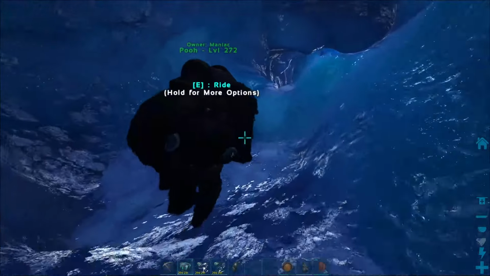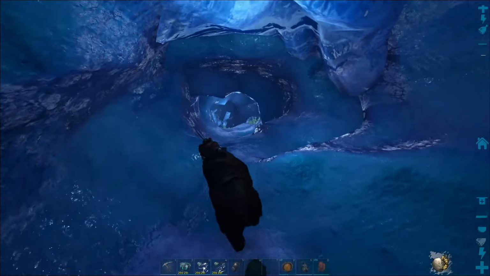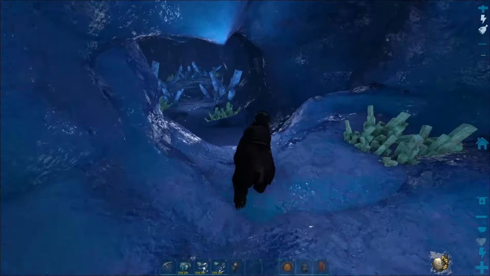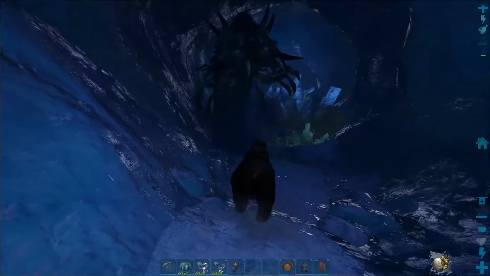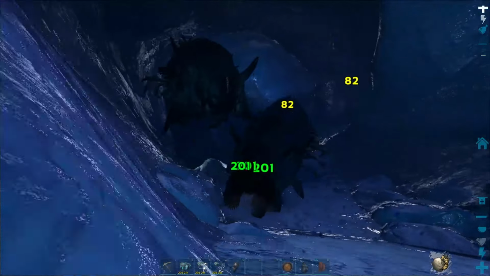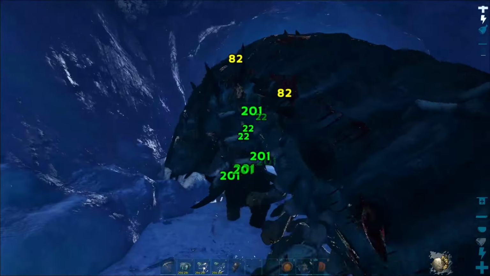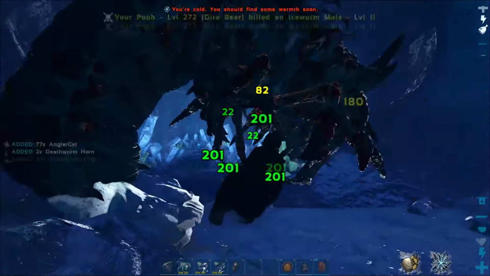So for this area of the cave, I'm going to show you guys where all the loot crates are. And I'll also show you how to get to the Iceworm Queen as well. So that cloud you can see on the ground, that's normally where you can tell the iceworms are. So we'll just take care of these on the dire bear.